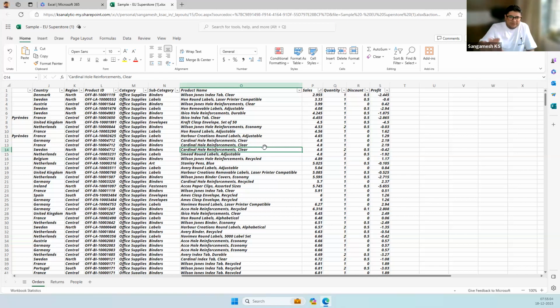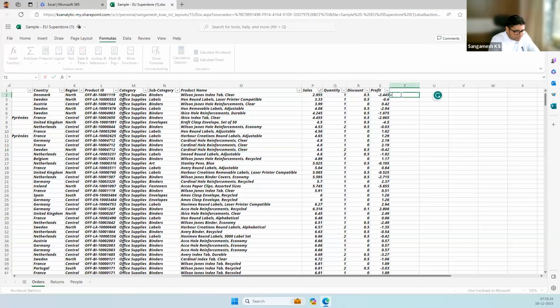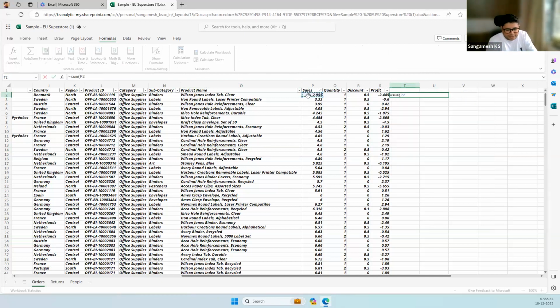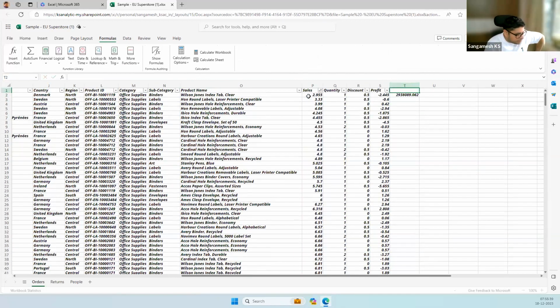So what we have learned now is sorting and cleaning and everything. Now we will have a small icebreaker session on our Excel part. What I was trying to say is we have a dedicated section called formulas. One of the methods is I can just go here, say equal to, and write a specific formula like SUM, and provide the entire data. I can do that. This is one of the options.